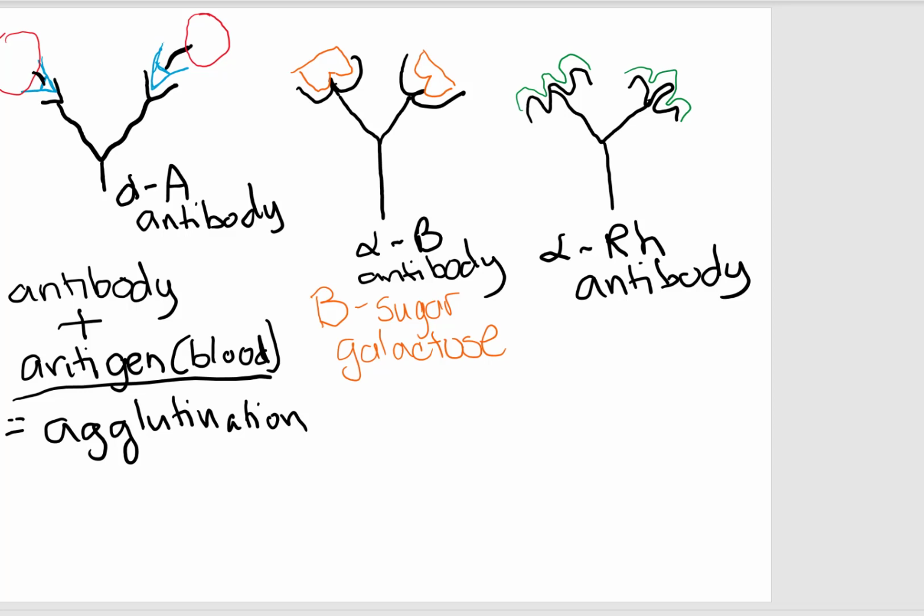And when this happens on our slide, when the antibodies recognize their antigen and they make these big complexes, they get very bulky because antibodies are linking to these red blood cells. It precipitates out of solution, and we will see spots appear on our slide. That's agglutination. It's showing you a whole bunch of antibodies linking to all of these red blood cells. So let's go back to our slide.